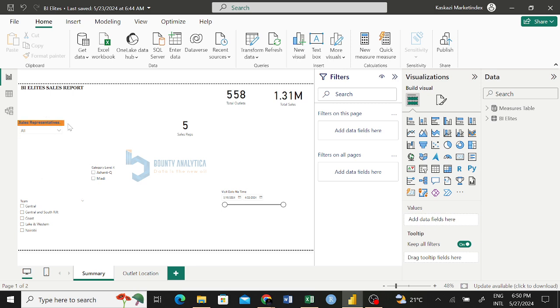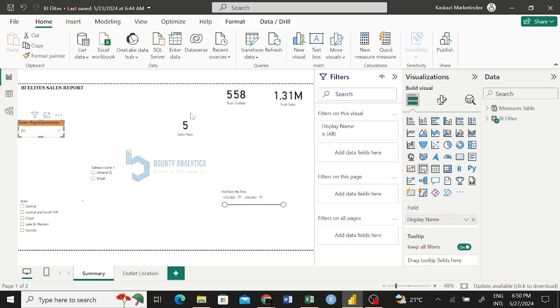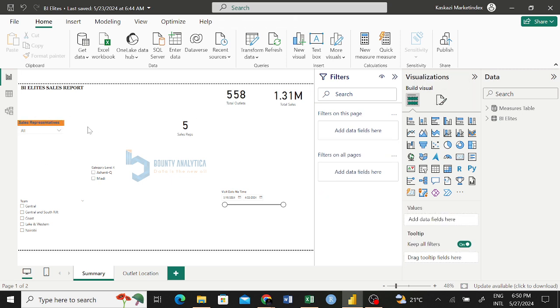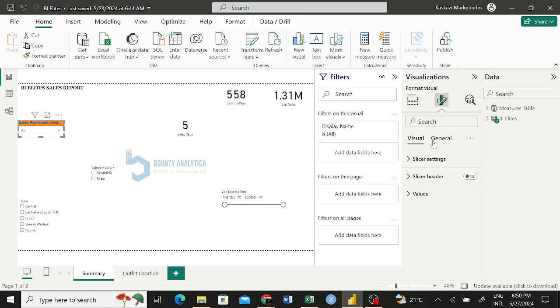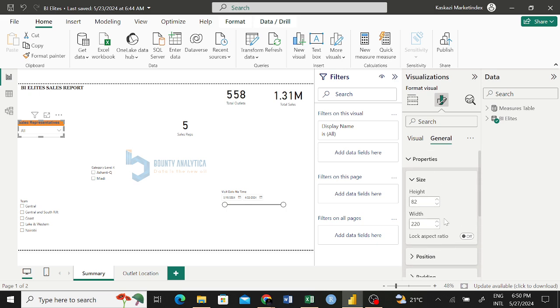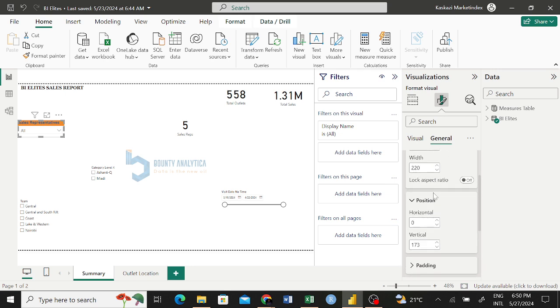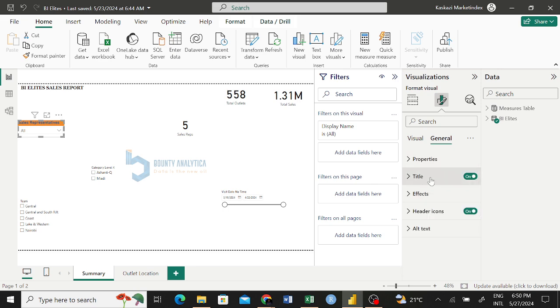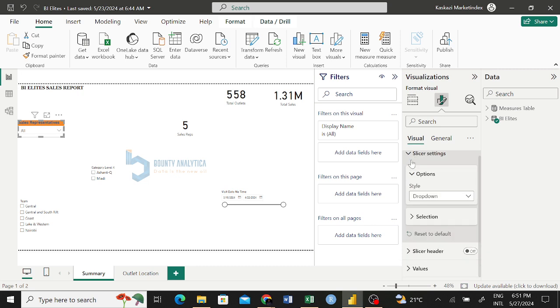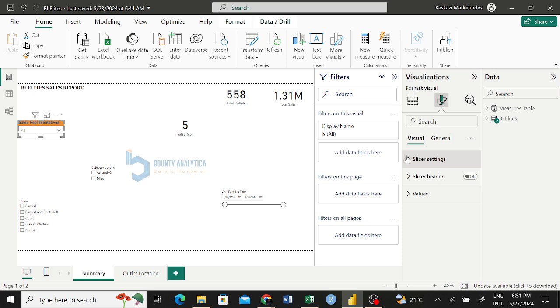You can also decide to give it a visual border, because if you see it this way, you can't really see a border for this visual. So I can go back and give it a border, and the border should be under properties. I'm missing where it is, but I believe I'll be able to find it. It should be somewhere. Let me have a look.